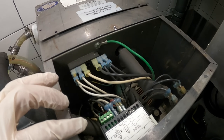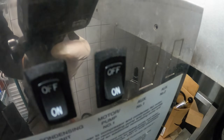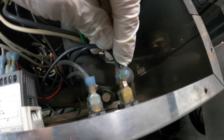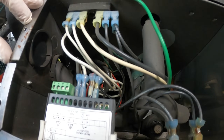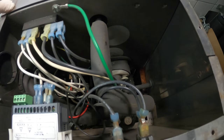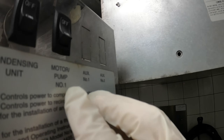Here's an idea of what it looks like inside. We've got a digital temperature controller. That wire right there looks a little bit loose. These here are just switches — one for the pump, one for the condensing unit. Down there is the temperature sensor going in. Not too much else going on over here.